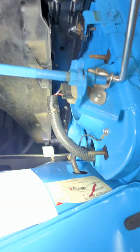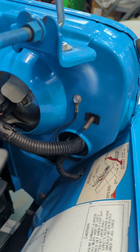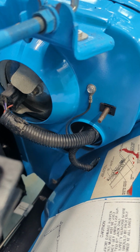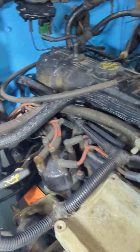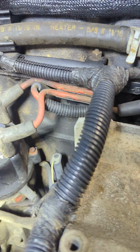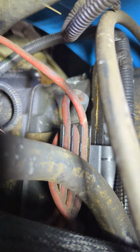So, here's your ground for the headlight harness on this side. Screw was cleaned up, painted silver because it would have been natural originally. Here is your plug wires pushed into those actually plastic channels that they sit in. I don't know if you can see all of them.